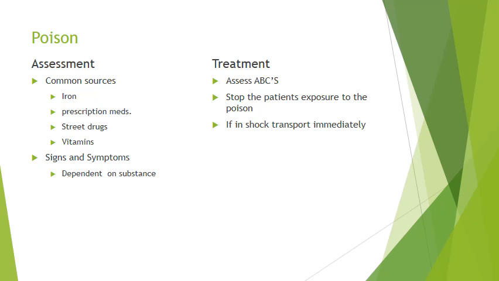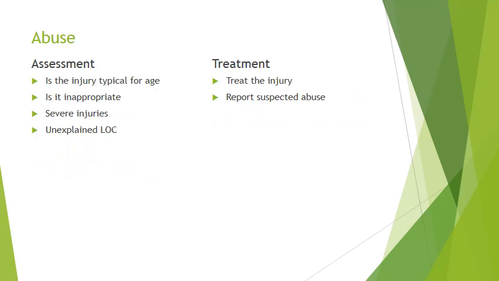So you want to assess the ABCs, and you want to stop the patient from exposure to the poison. So if it's like a powder or something, you want to clean the patient off. You want to make sure that the exposure stopped. If it's like carbon monoxide, you want to remove them from the environment where they are being exposed to carbon monoxide. And if the patient develops signs and symptoms of shock, you want to transport immediately.